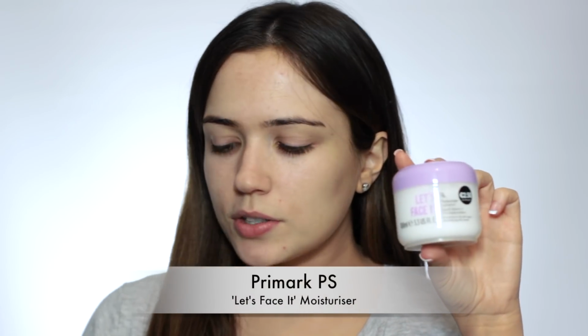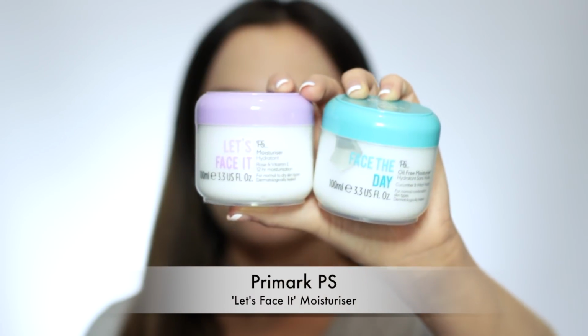This is by Primark. They also have an oilier one, but I need the dry one because the oily one is super mattifying. They're only $2.50, which I think is a really great price. Hasn't broken me out, feels good on the skin. So I'm gonna be using this today.